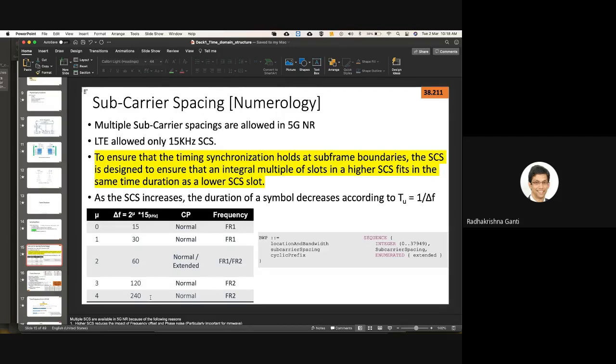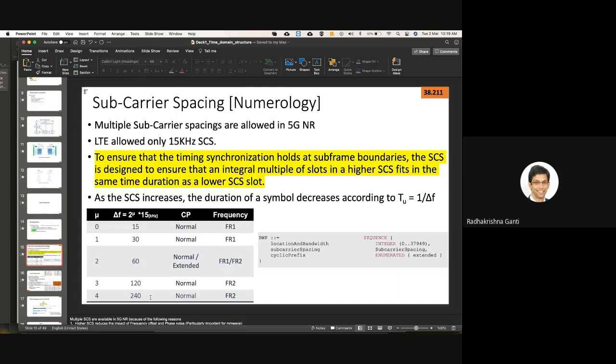We will actually compute what the overhead is in terms of cyclic prefix, and from that you will understand why you want to keep the cyclic prefix, why you want to keep delta F smaller. So you are saying that if we use higher subcarrier spacing when the frequency band is in, say, millimeter wave, then since symbol duration will be less, that symbol duration will be eaten up by your cyclic prefix, right? Yes. So the cyclic prefix overhead will be higher. Yeah, and you don't want to do that because it's a waste of resources. That's the reason why you want to keep delta F smaller.